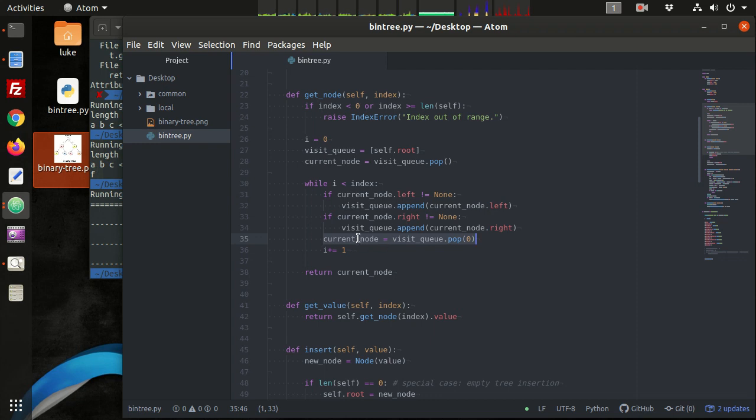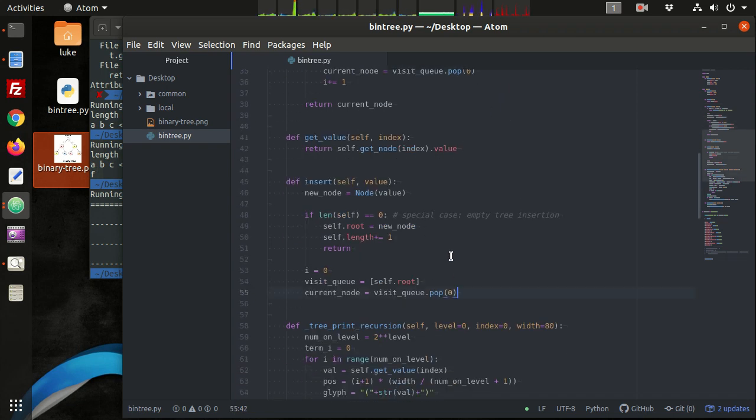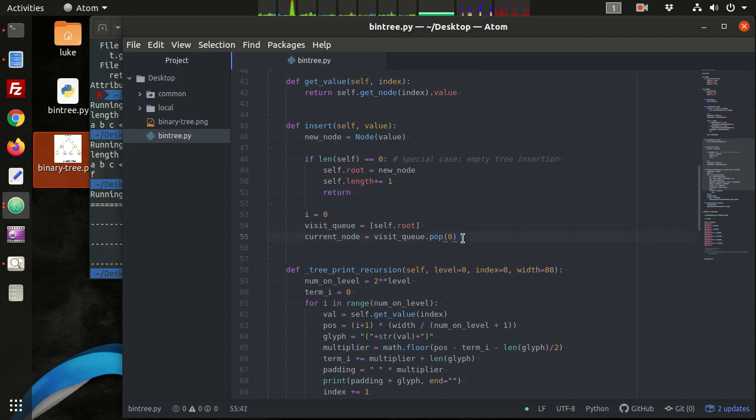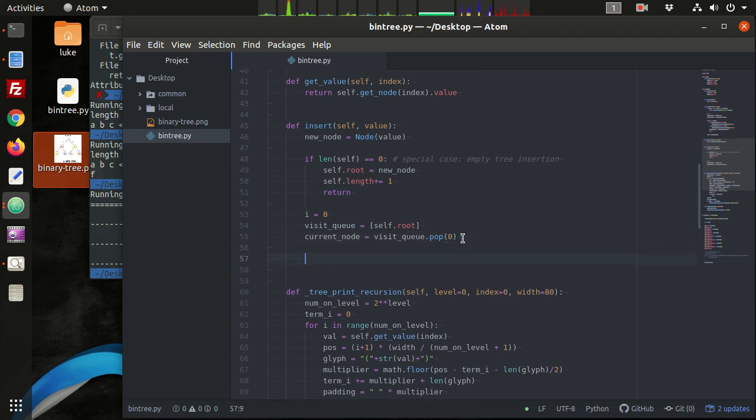We have the current node equals visit queue dot pop 0. All right, so we're going to have a while loop just like we had before. While i is less than self.length, or the length of self, either one.